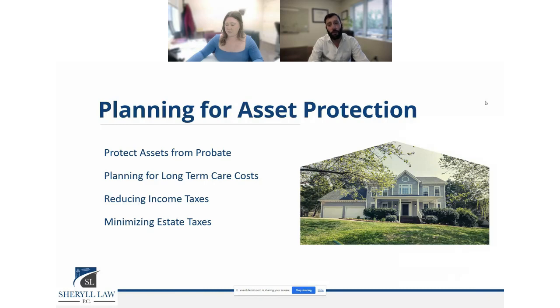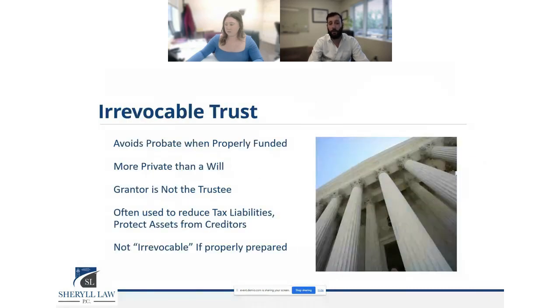So the tool that we most often use is called an irrevocable trust. Now, like the tax planning trust, irrevocable trust is something we use for both. So this will apply to both. And we'll talk more about the specific terms of a specific trust that we'll use for Medicaid purposes. But let's just talk about irrevocable trusts to begin with. Now, they also avoid probate, okay? Because anything inside of a trust, whether it's irrevocable or revocable, will avoid probate. It'll also be private because that's just how all trusts work, okay?